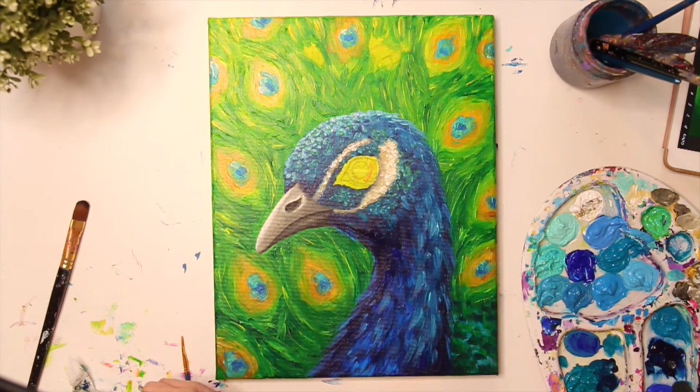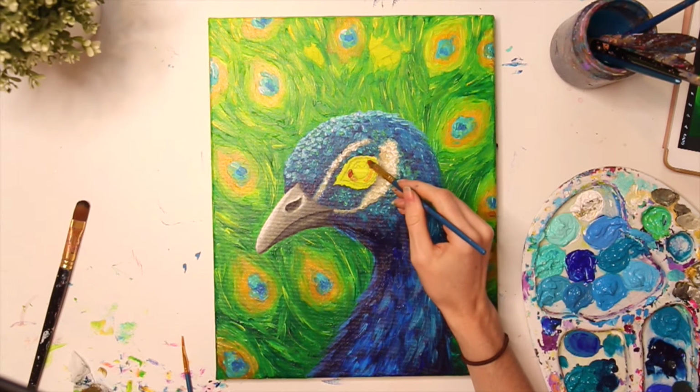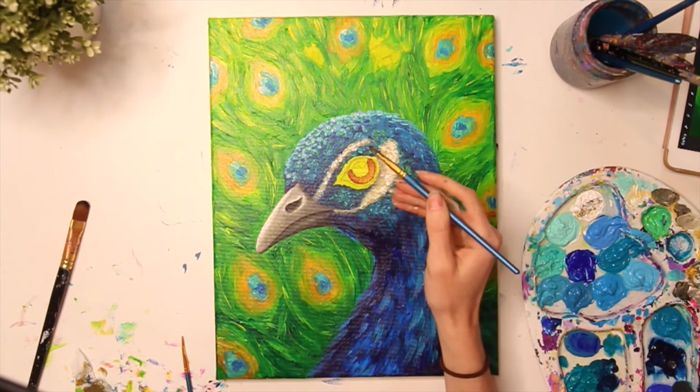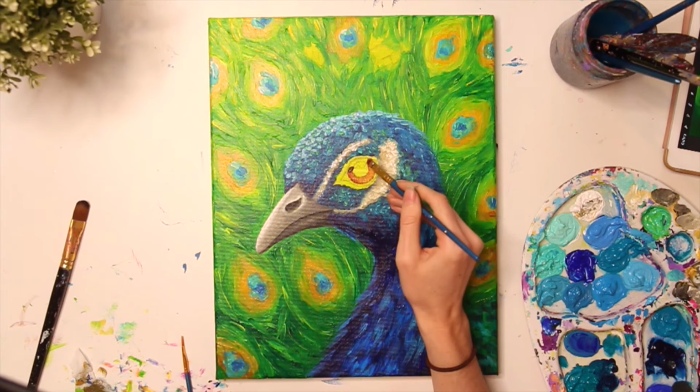Painting animal eyes is always my favourite part of the painting process. It's when the painting really comes to life. I spend a lot of time on the eye as I like to get as much detail in as I can. It's always what people look at first, so I believe a good eye can make a great painting.